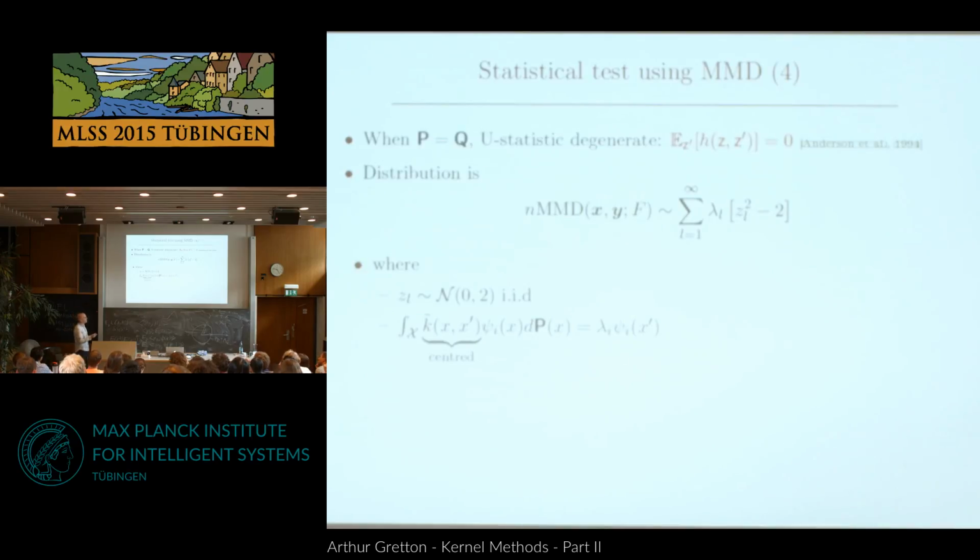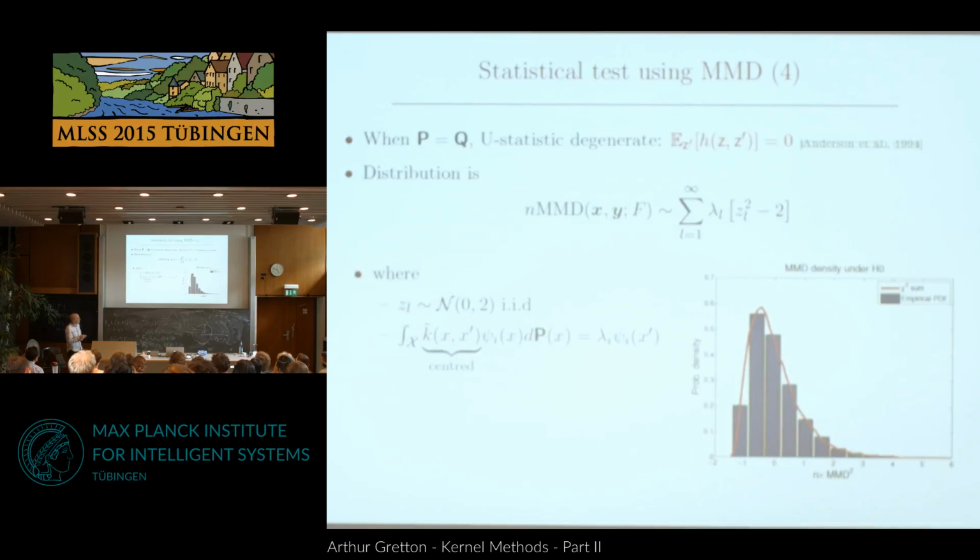Okay, why is it hard to compute? Well, first of all, because it's an infinite sum of independent variables, and the weights of this sum are functions of eigenvalues with respect to a distribution I don't even know. So this looks pretty helpless, okay? Because I want to get a sense of how my distance between P and Q might be when P and Q are the same, but now I've just run into this rather unpleasant equation.